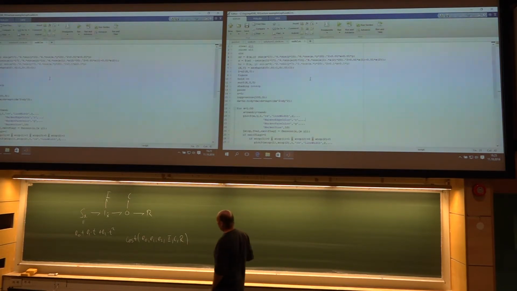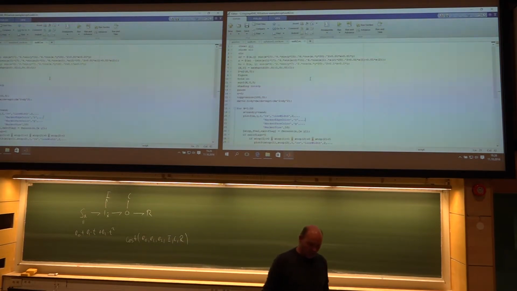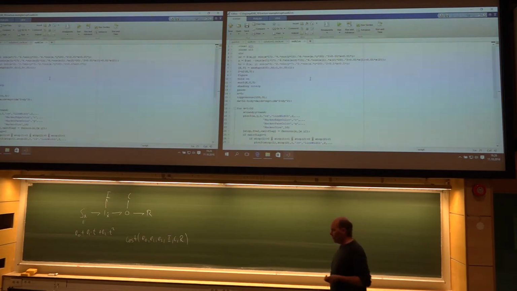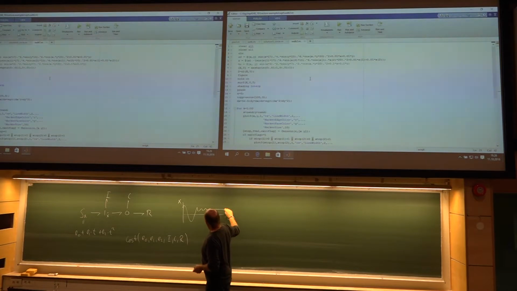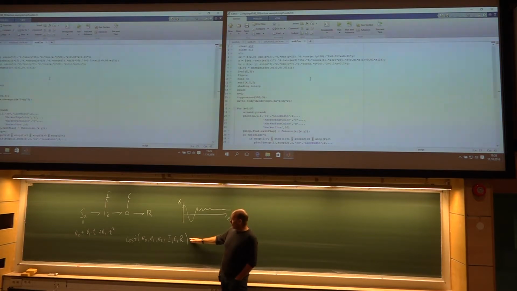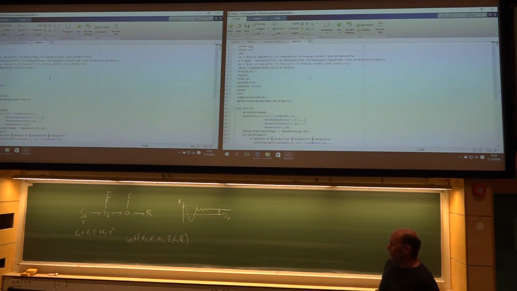And the cost, well, that will be one simulation of this system and then monitoring the desired value x, for instance. That could be a real problem for you. So find the set of parameters that gives a certain desired behavior. If it's a steady state solution, you have some motion here. So this x as a function of time maybe has some behavior like this, and you want just a steady state. Okay, then it's fairly easy to play around finding a cost. The cost will then be the distance here if you want it to be as close to 0 as possible, for instance. And then you could play around with all these parameters.